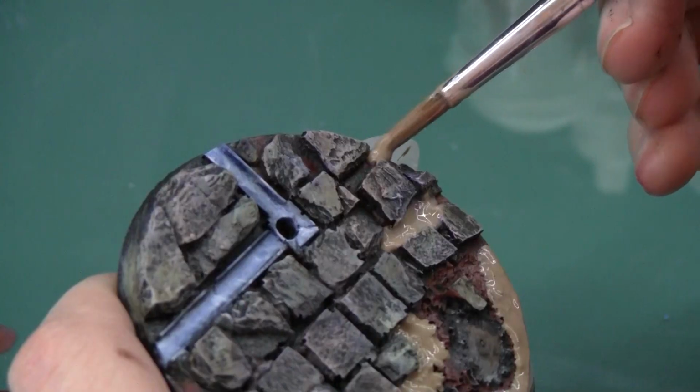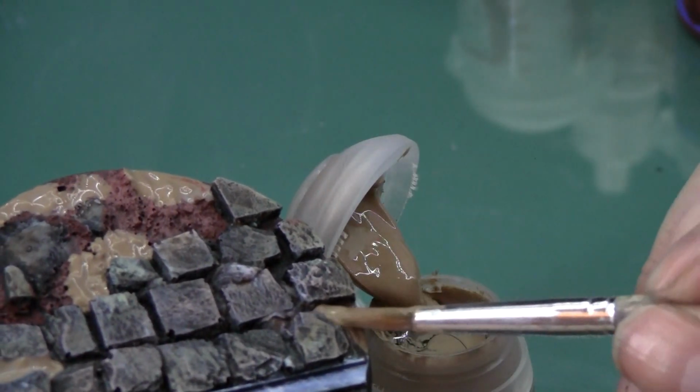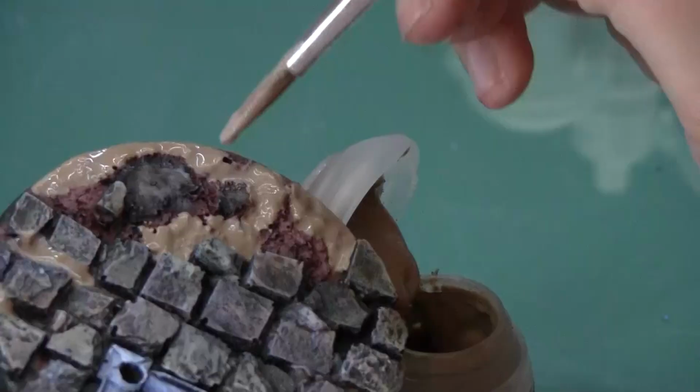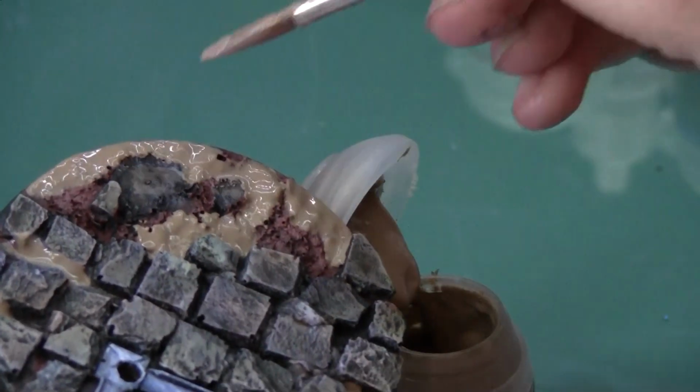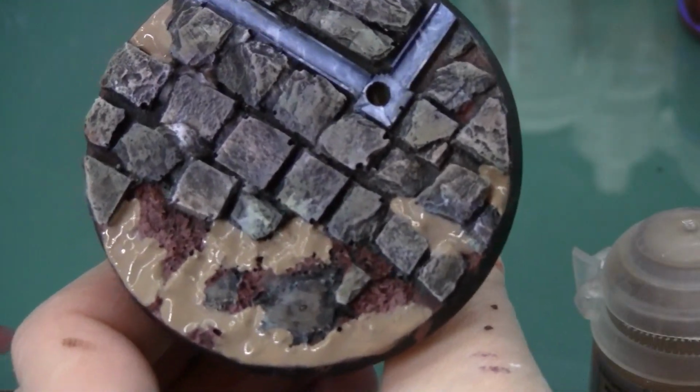I don't recommend globbing paint on in a lot of other cases, but with this Agrellan Earth technical stuff, you want it to be nice and thick. So after we have this all applied in all the areas we want it, we're going to leave it alone and let it dry for a whole day.